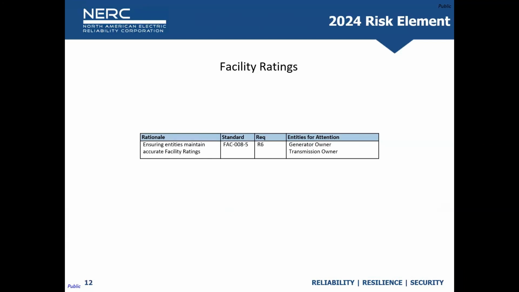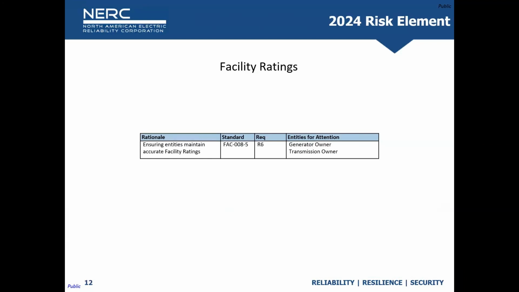FERC Order 881 will lead to changes by mid-2025 in how some entities define and use facility ratings, which will increase accuracy of transmission system capabilities based on actual conditions. ERO Enterprise activities will continue to focus on accurate transmission ratings, as the equipment identification risk is not changing. Once FERC Order 881 comes into effect, ERO Enterprise staff will focus on a successful implementation for transmission owners who have to update their methodology to clearly document ambient rating calculation methods.